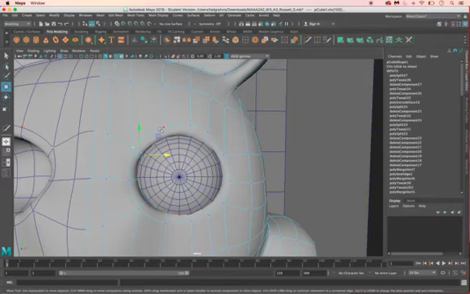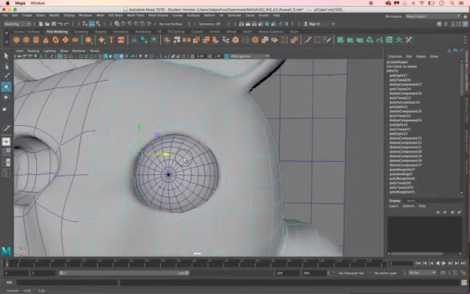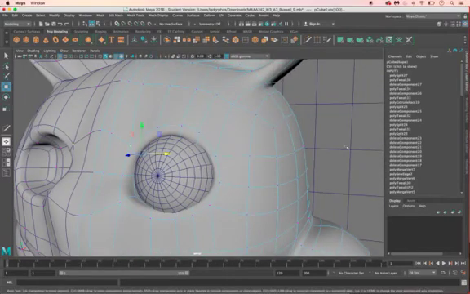Because your eye, even though it's pretty much round, a nice sphere-ish shape, all of that is not displayed. If you look at your own eye, only a very small part of your overall eyeball is displayed. So it would be okay to have that.